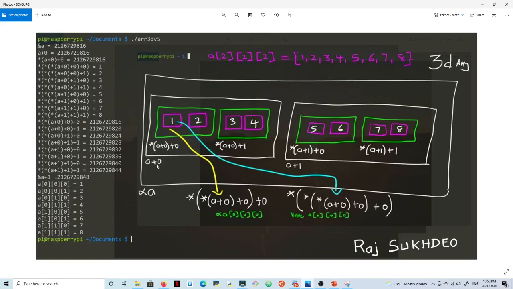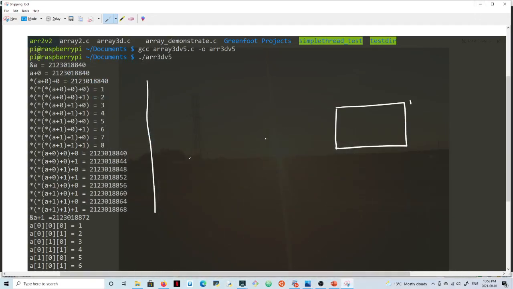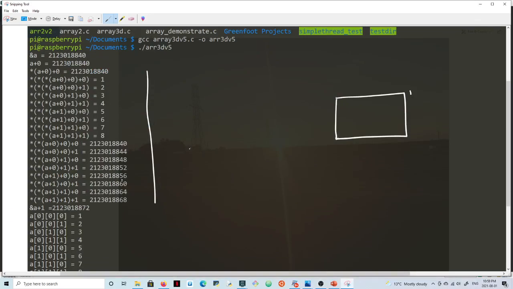All right. You have these two 2 by 2 arrays. This is A plus 0. I dereference it here, and I add 0 because this is the first array. Then I dereference this here. So it gives me the address that is storing the content 1. To find the value 1, I dereference this here and I get this. Now you have this and the most recent code I ran here, and you can relate this, right?